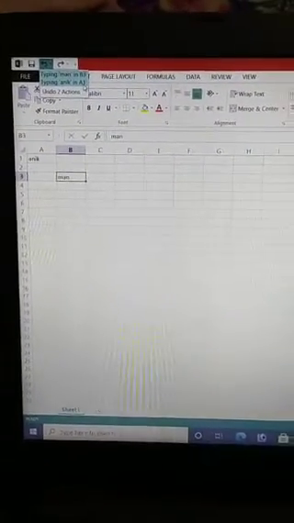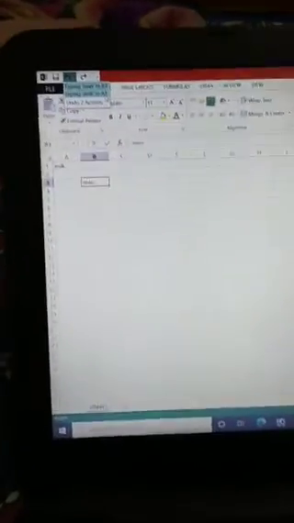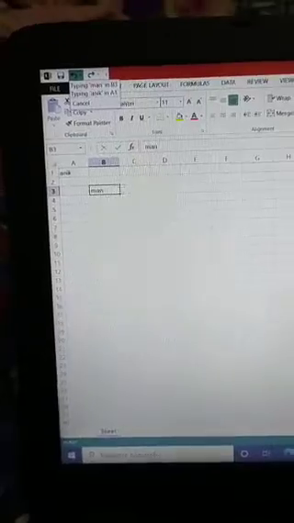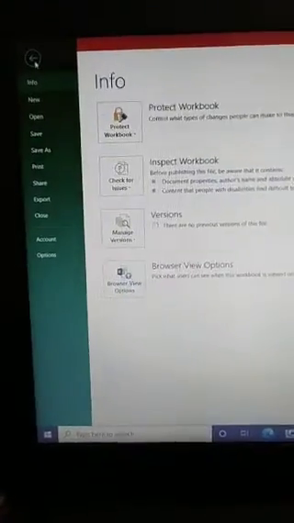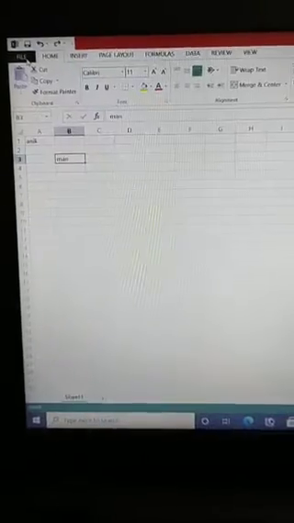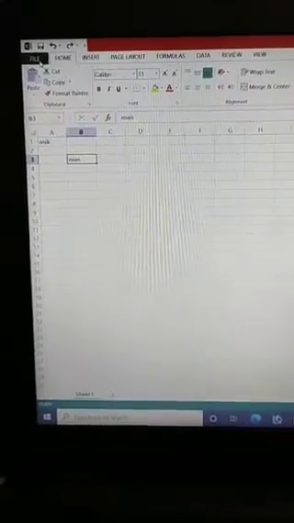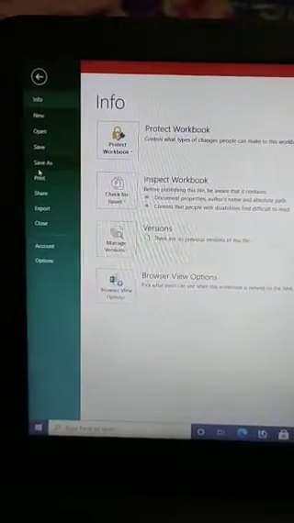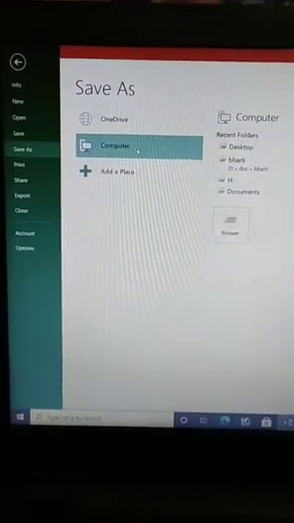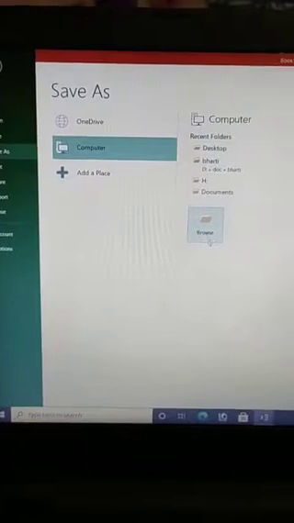In the previous class we discussed how to save a workbook and how to enter data in a workbook of Excel 2013. Now I am discussing saving again. When I have to save something, we go to the File tab, click on it, go to the Save As option, then choose Computer and the Browse option.